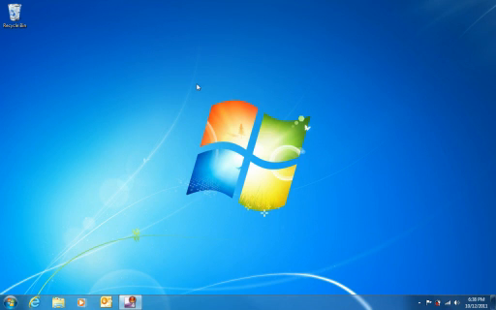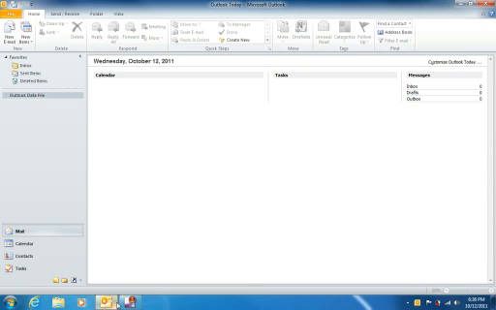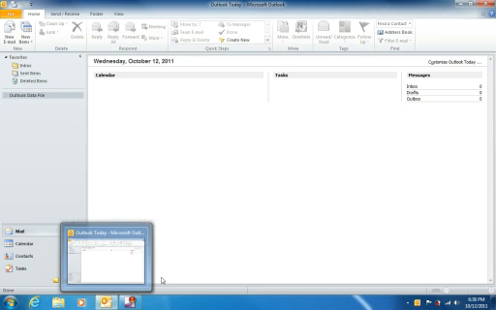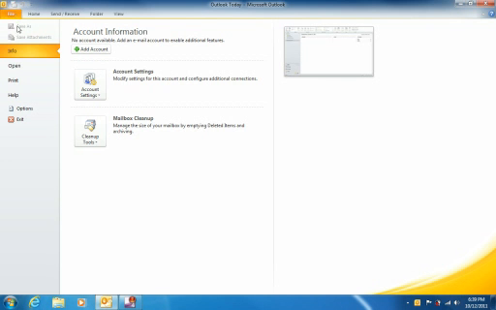So here we go. What you're going to do first is open up Outlook. You can just click here, and if this is the first time you're opening up Outlook, it's going to want you to walk through this guide on setting up your email. You can follow it, but you can just hit cancel on that and still open up Outlook, and you'll see this screen. Just follow my instructions from here on out. First, we're going to go to File at the left corner here, and then hit Add Account.